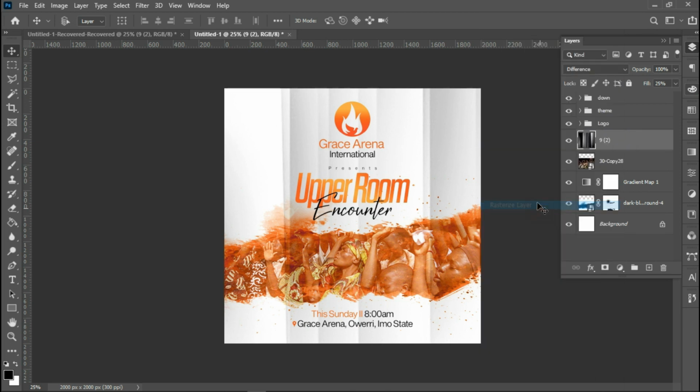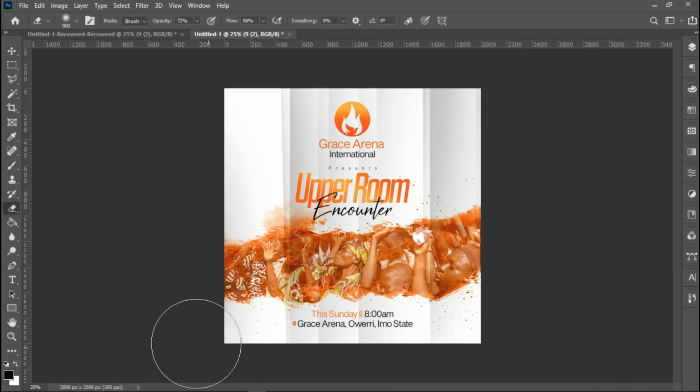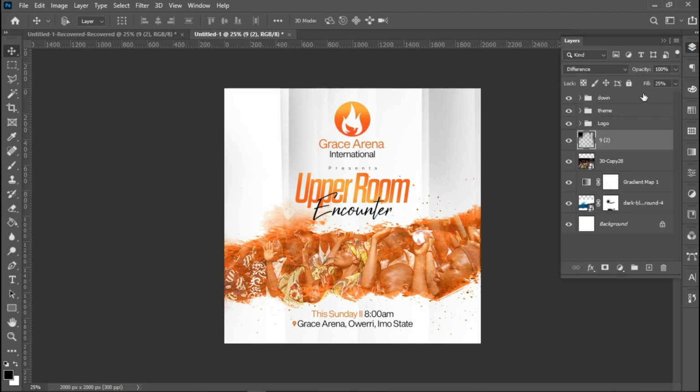Okay, I'll rasterize this layer, and I'll use an eraser to clear off the places I don't want to show in this overlay layer. Then clean off some extra parts. Then once I'm done with that, I'll reduce the opacity a little bit.